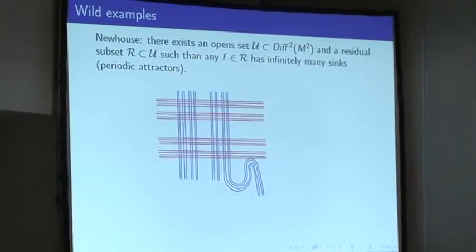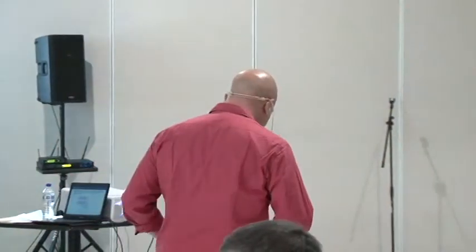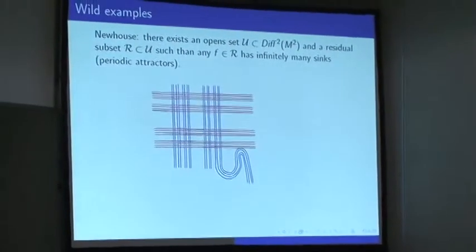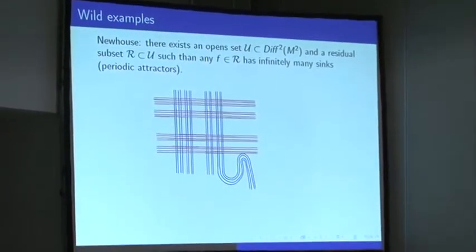This is because when we have a homoclinic tangency of a periodic point, we can perturb it to obtain a periodic attractor, provided we contract that. Sorry, there are some conditions here of dissipativeness of the periodic point or the basic set, but otherwise you can have infinitely many periodic repellers.